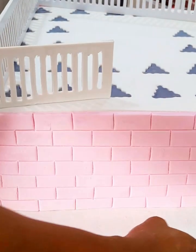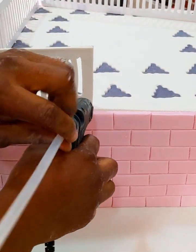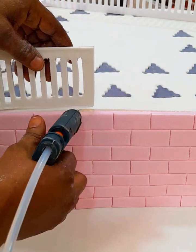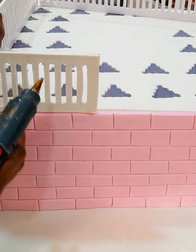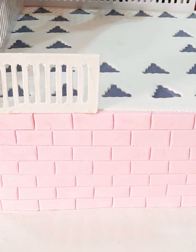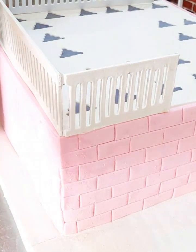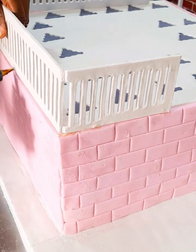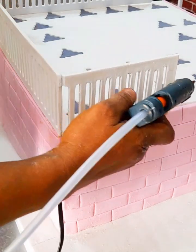Note, this mark must be with measurement. You can see where I started. I started almost 3/4 part of the cake because I needed a door there. So I took my measurement to know where I'm going to be marking on the body of my rail. Again, I repeat, where you are going to mark is the part where you have the sugar on the rail. The paper will now be able to hold it together when you are bending it. Take note of that. So with the help of my glue gun, I was able to attach it very firmly to the cake.